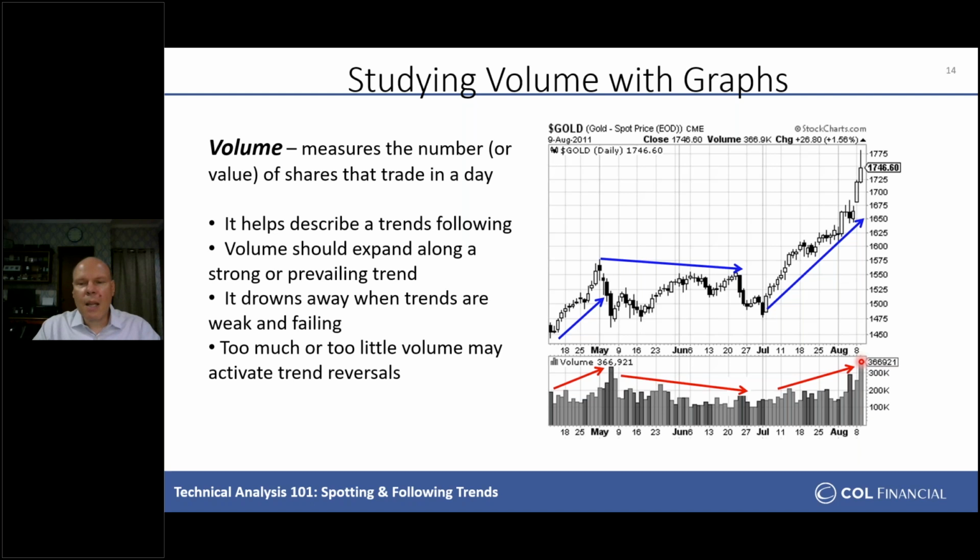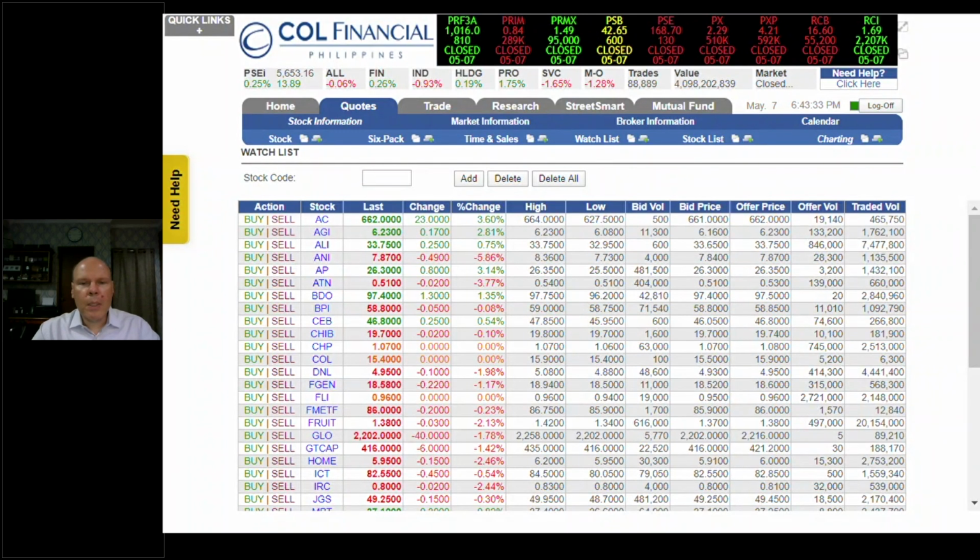So here's a classic example of how using volume along with price can give you a good depth of look into a company and see whether you should be alerted and move more into the defensive. Or, if volume is only starting to pick up after a trend is moving, then you can go ahead and become more aggressive buying that stock. So studying price and volume becomes the bread and butter of what we're studying in the next few sessions. Now, I want to give you an overview of how to activate the charting app in your COL interface. So let's have a look at it.